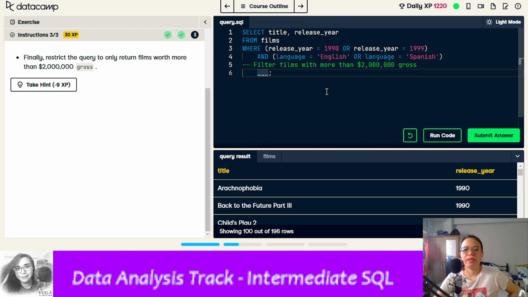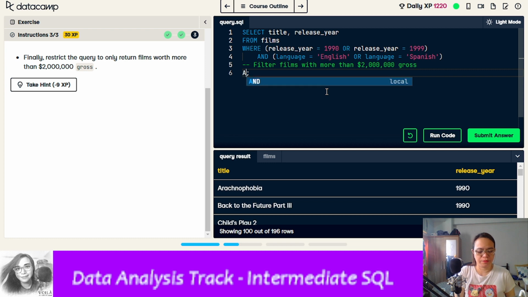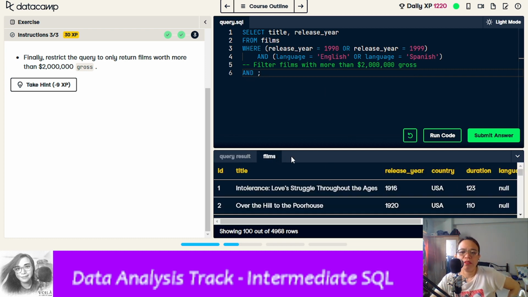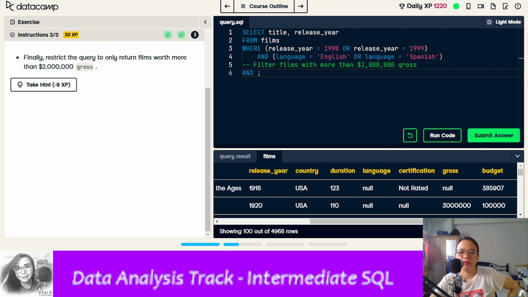So to do that, we have to add an additional condition. So we can check the structure, so gross.